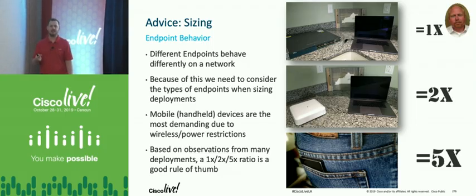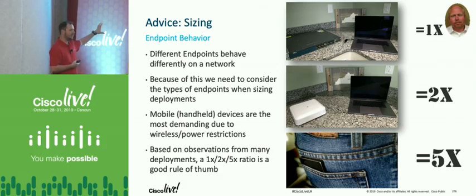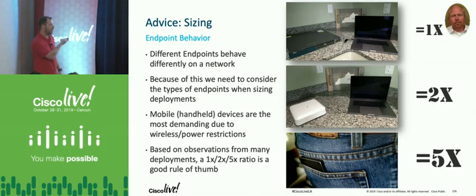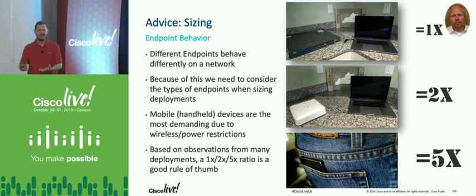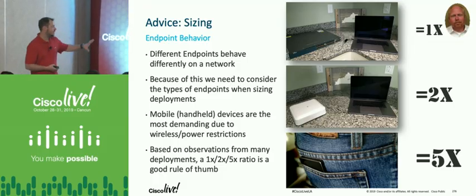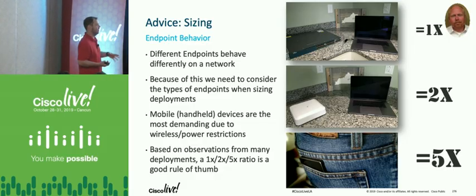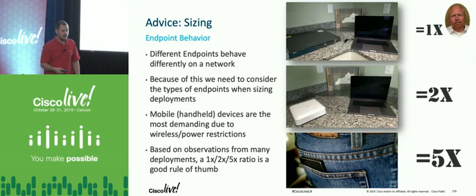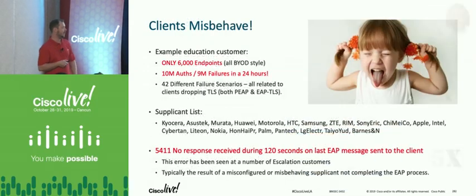But one of the things that you should keep in mind at a high level is how we count, or how devices behave, matters for scale. And if you put licensing aside, we should really treat a wired endpoint as one device from a scale point of view. If it's a wireless endpoint, it almost acts like 2 devices. If it is a mobile device, we have seen the effects on performance be closer to 5x. And that's based on the amount of roaming, authentications, and authorizations that take place from that mobile device.